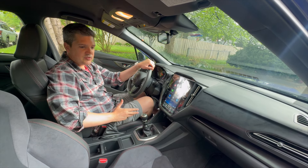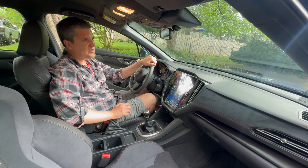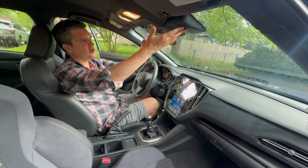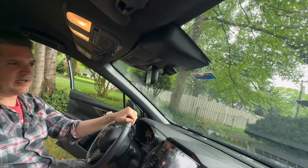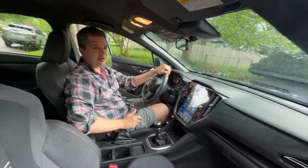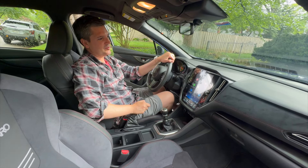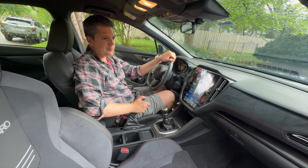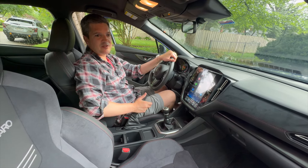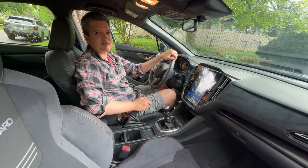There are a lot of luxury features too: dual-zone automatic climate control and the Harman Kardon audio system, which sounds really crisp. On safety, this has the new three-camera EyeSight system. The key part is automatic emergency steering to get around obstacles in an emergency. It also has lane keep assist, blind spot warning, rear cross-path protection, automatic emergency braking, and adaptive cruise. Safety is one of the hallmarks of Subaru, and the WRX definitely lives up to that.